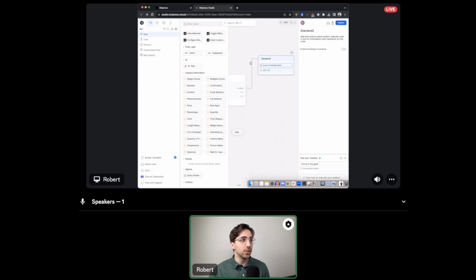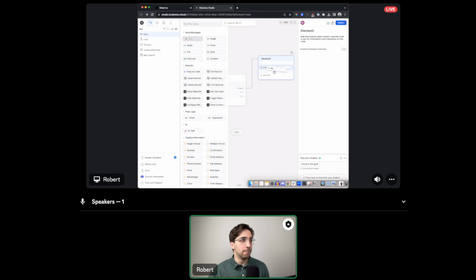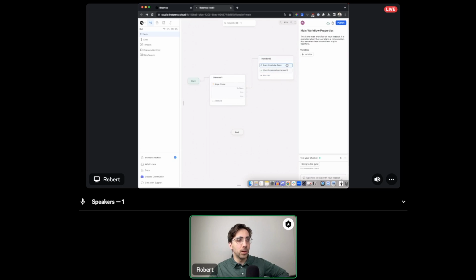So for this example, I'll just show you really simply. The answer from this knowledge base is stored in the variable turn.KnowledgeAgent.answer. And so now what's going to happen is your bot will query the knowledge base, ask the question to the internet, and then spit that answer right back to your user. But again, you have control over when this happens.